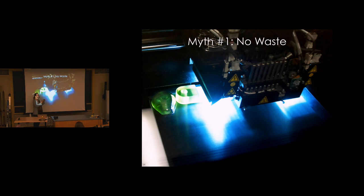And then you have to keep in mind that other manufacturing methods, like, yes, CNC milling has a lot of waste, but injection molding normally has very small amounts of waste, depending on the geometry that you're printing. And so 3D printers may or may not be saving that much compared to injection molding. And even if they were, it's really the energy use during the printing that is the most important thing. Remember, comparing the CNC mill to the PolyJet printer, even though there was less waste in the PolyJet, they scored about the same with an uncertainty because the PolyJet used a bunch more energy. And so it doesn't really help if we're eliminating waste but adding more energy impacts. We have to look at the whole system.